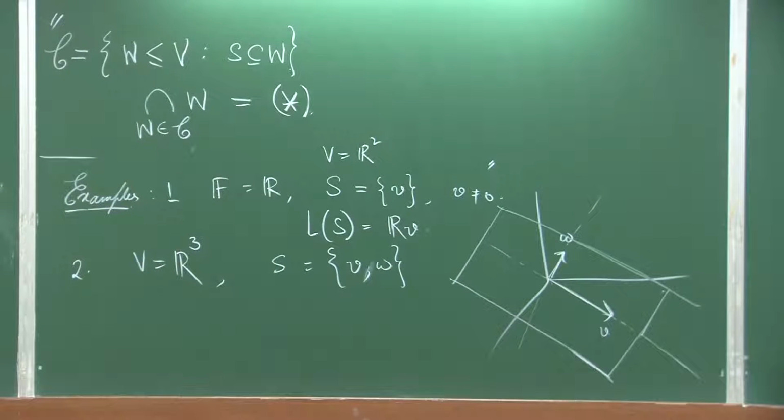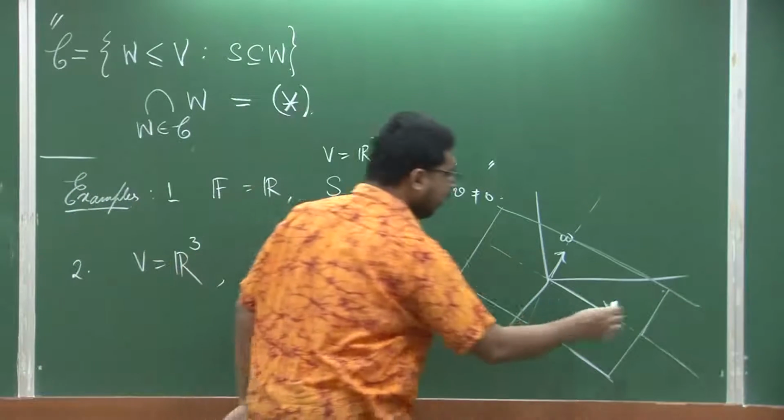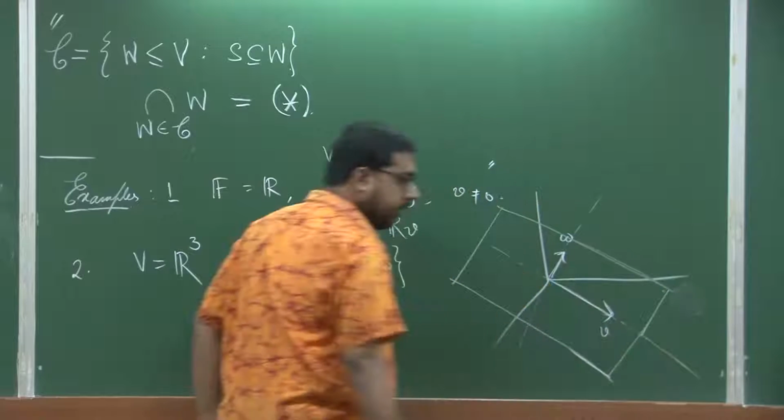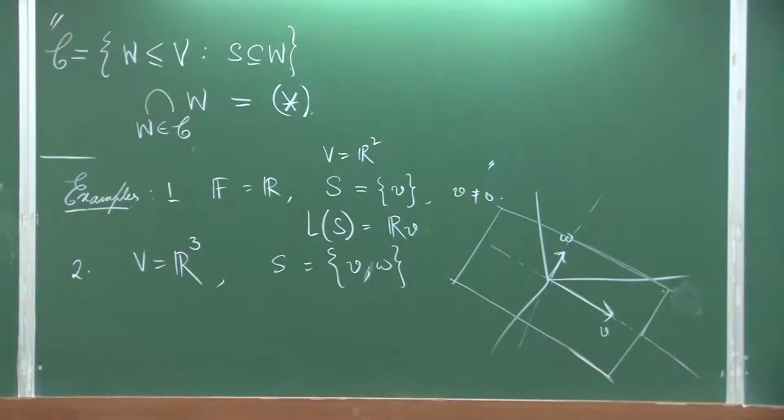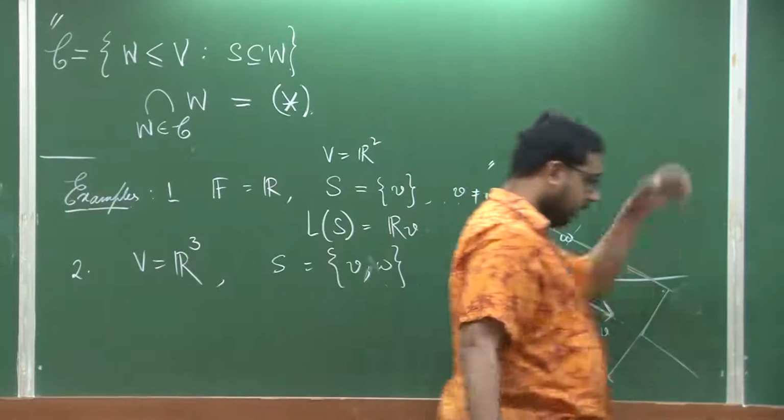Right now it is not so obvious, but as we go ahead we will see that indeed we can do it. We need some more notions, namely orthogonality. Once we have orthogonality, that will tell me how to get the equation of the plane spanned by V and W. Anyway, so these are okay.